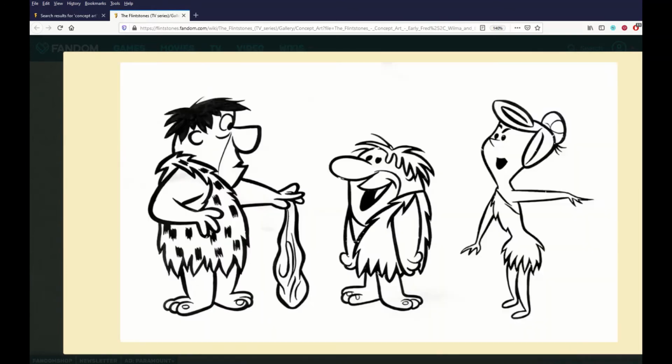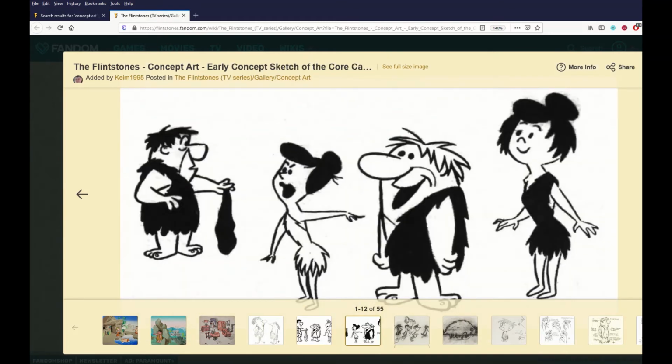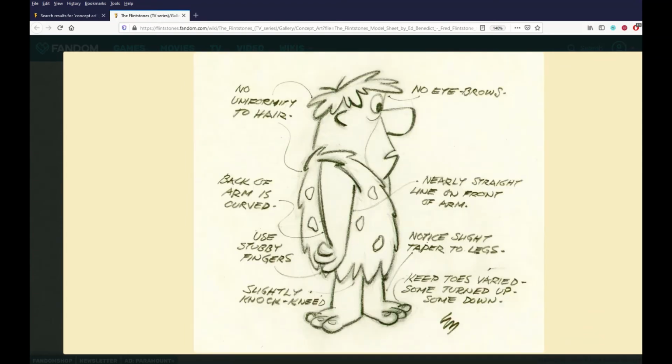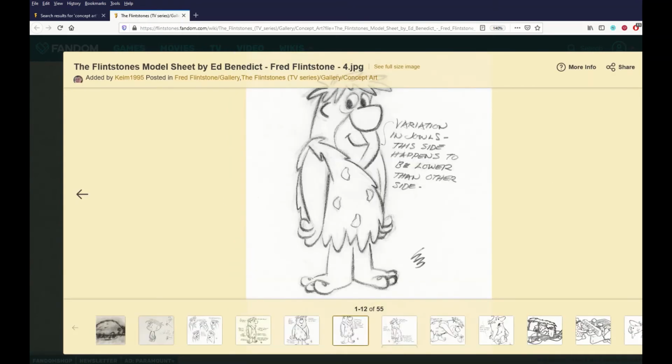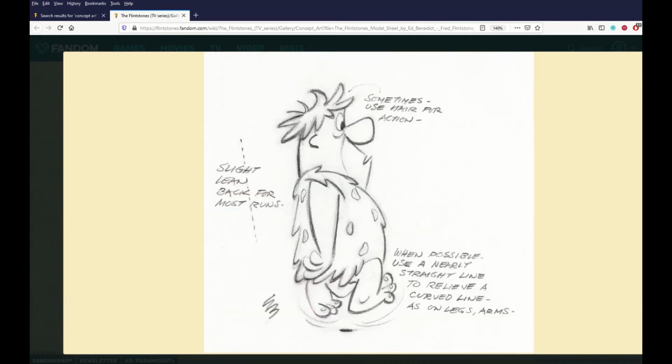So again, if you're looking for a personal project to use, what I really like is that these are scans of originals. You can tell these have been inked professionally. Some of them are pencils, some of them are higher quality than others. But if you're a cartoonist or an animator, this can be a really nice tool for you to look through and especially see how it's drawn, not just a picture of him, but you can see there's little artist notes on here as well. So this is like the behind the scenes tour of how to draw these characters.